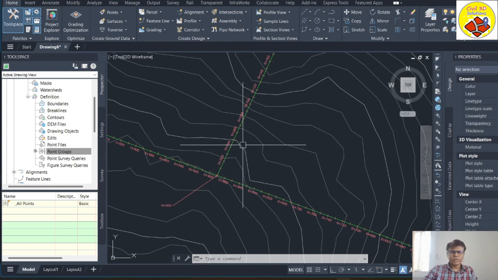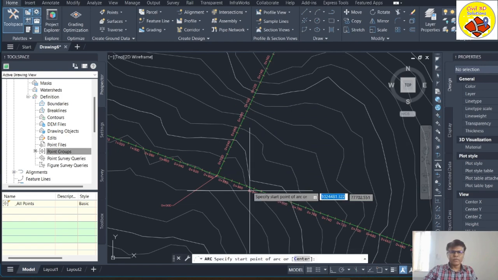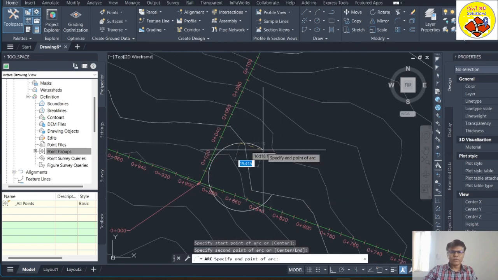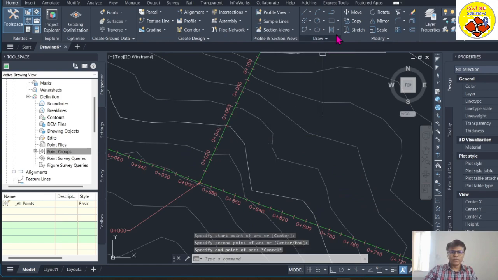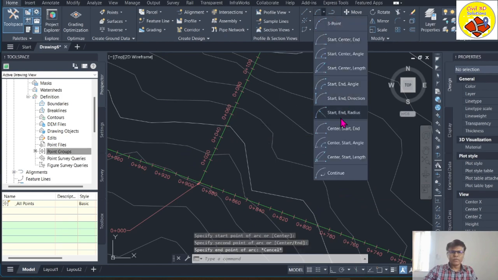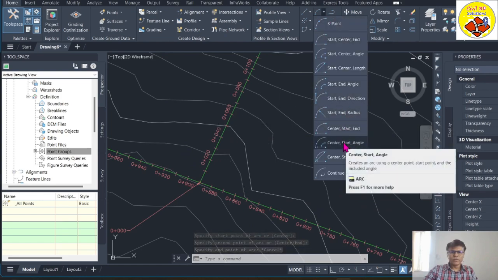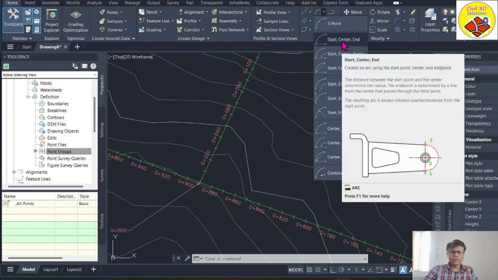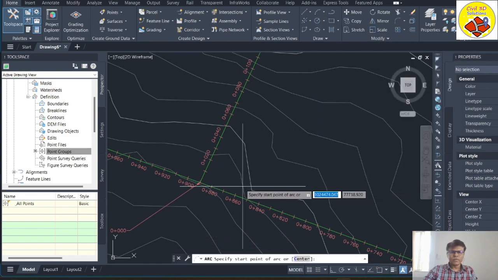So clockwise, so there will be a circle here. I'm going to use here start, center, end, 3 point.